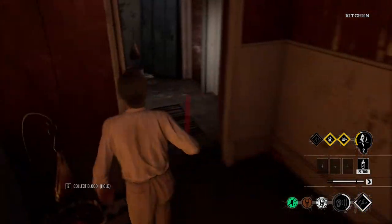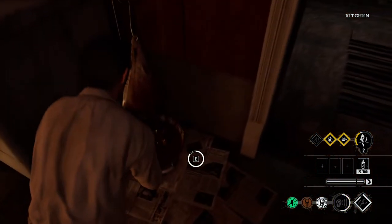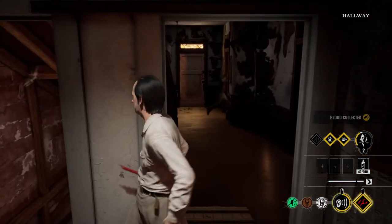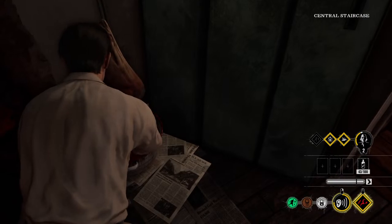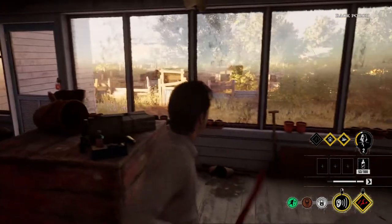Guy's got a lot of points for them not having any other objectives up besides the basements. He's probably just messing around downstairs. Could be. I'm trying. They're pretty shifty for normal folk. They have to come up sometime. They're trying to. Donnie's doing a good job, I think, too.